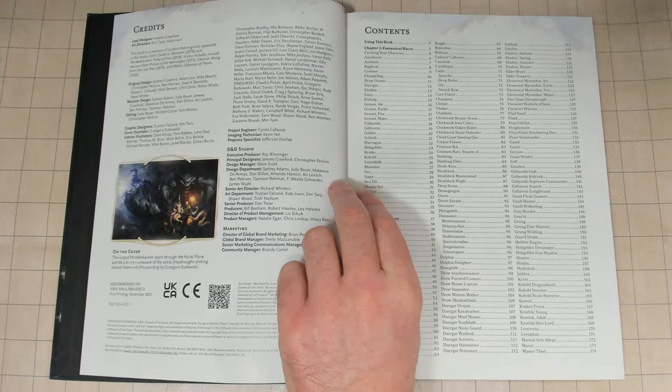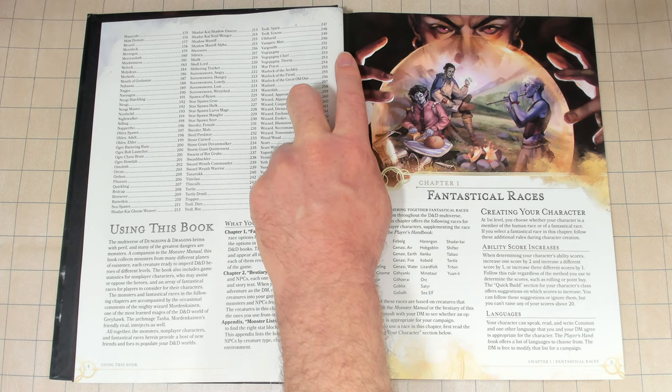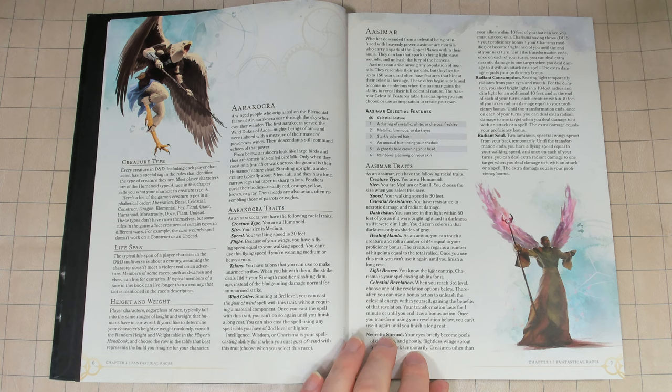I consider it substandard. Now, I do not mean that the artwork is bad or that the writing is bad or anything like that, but I will explain. Give me time. I also consider a lot of this book to be quite boring. It's recycled, but more importantly, a lot of this book is actually now obsolete. Like, literally obsolete. This book is primarily a dungeon master tool, but it does include 33 playable races for character creation.